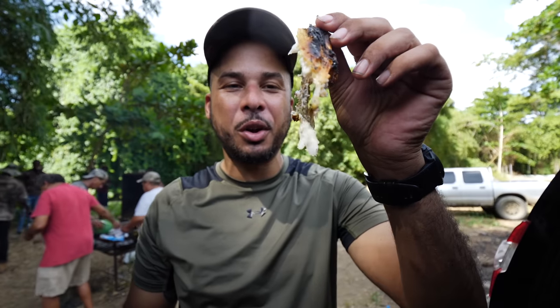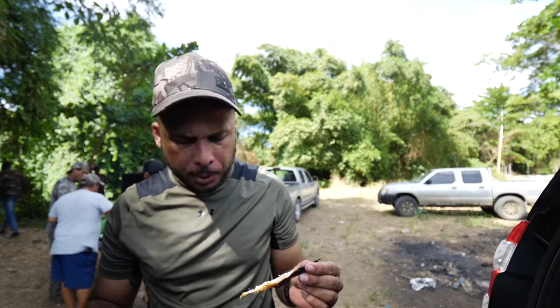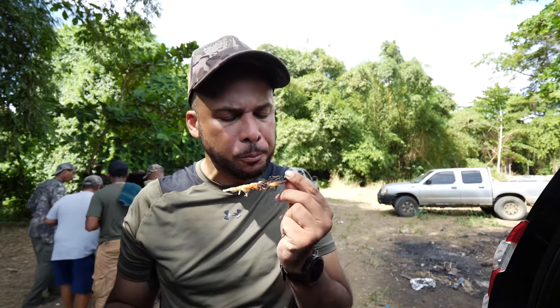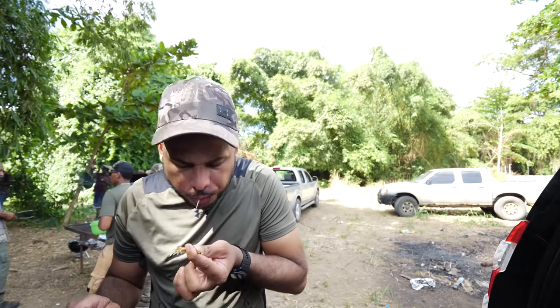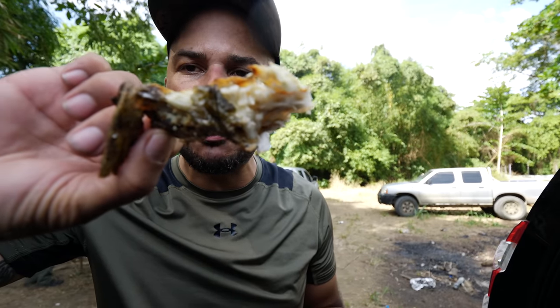Catch up at Banbach and this is River Snook. Also find them in fresh water as well, but fresh right out of the river, straight onto the grill like this, lightly seasoned. That char. Middle crunch. And through the bone, the meat is tender. It's soft. Light seasoning, but beautiful flavor. Whoa. Watch out for them bones. Not the char, this is the tail, and that on this side is a lot more meat as well. Wow.